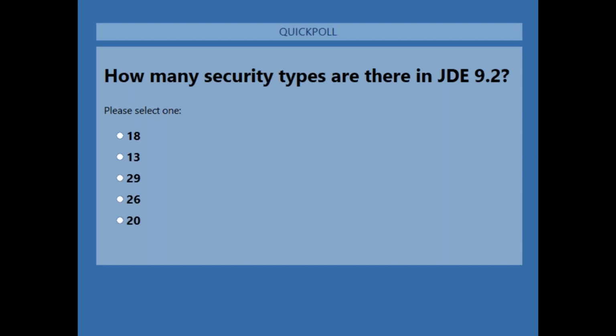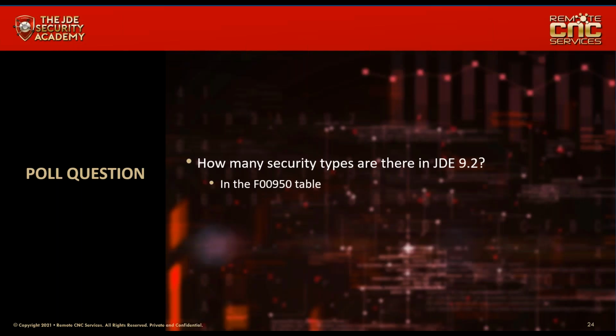All right, we've got about half of you have voted so far. Very interesting watching the trends for which numbers we're looking at here. All right, about 71% have voted. All right, let's give it about another 10 seconds, Matt, and then we can close it off. All right, thank you, Matt. So the poll voting is closed.